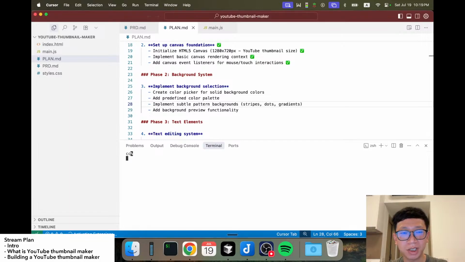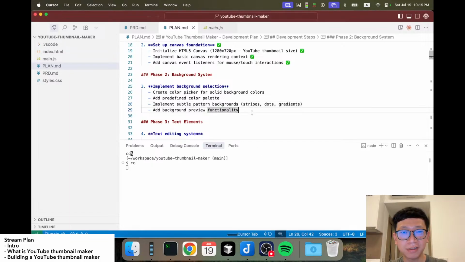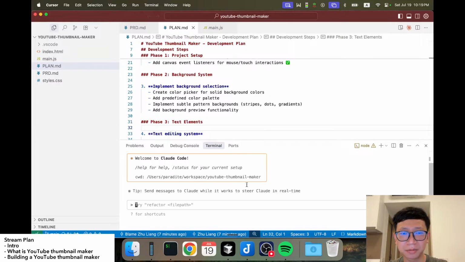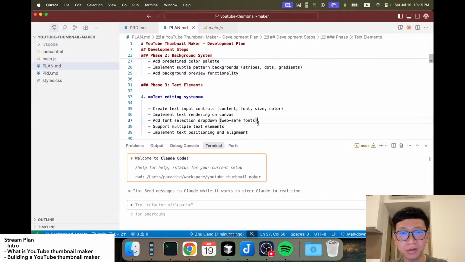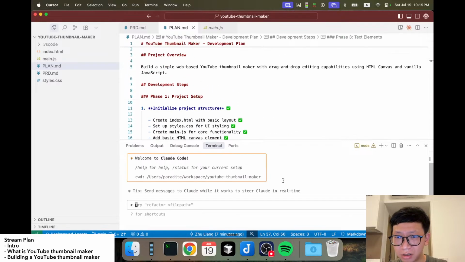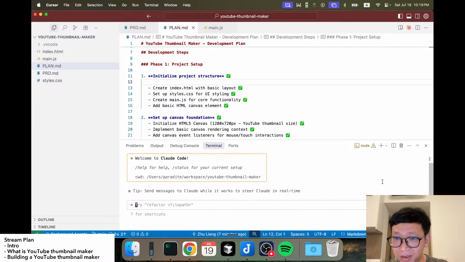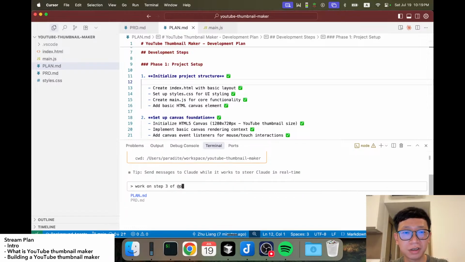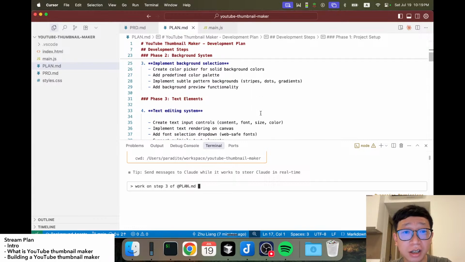It should be able to recognize the file that I'm currently on. It still doesn't. Okay. Must be a bug introduced recently. Okay. I'm just gonna be explicit about this: work on step 3 of the plan file, since the context auto recognition is not working for some reason.